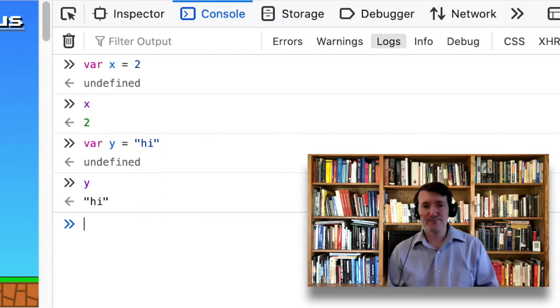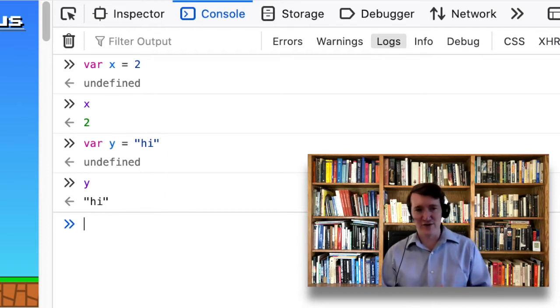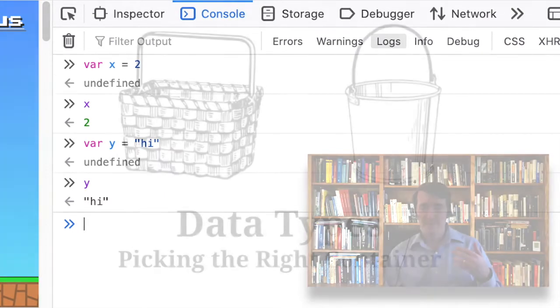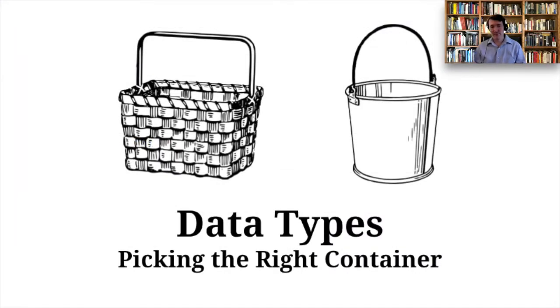One of the ideas I want to introduce is something called data types. Variables have different data types, and data types are like the types of containers you use for your variable, right? We know a variable is a container. We give it a name, and then we put some data inside of it, and we can get that information back out if we know the name. We might want different containers for different types of things, though. If you have some water, a bucket's a good container, but not a wicker basket. The water will just go through.